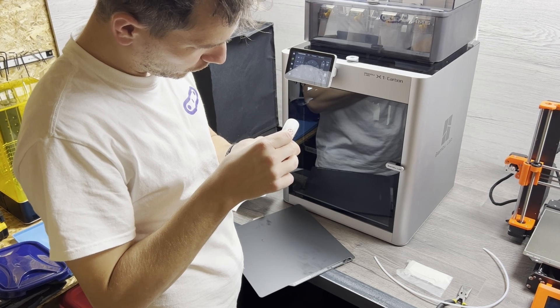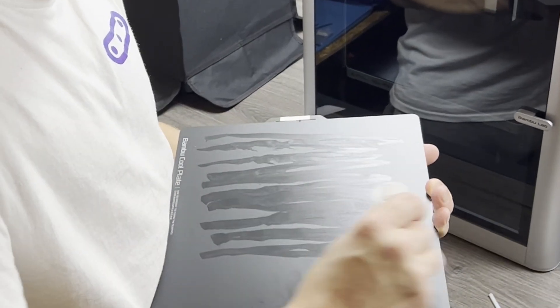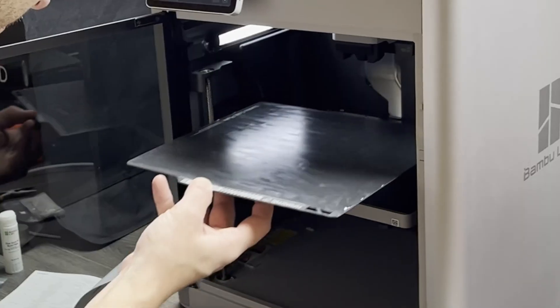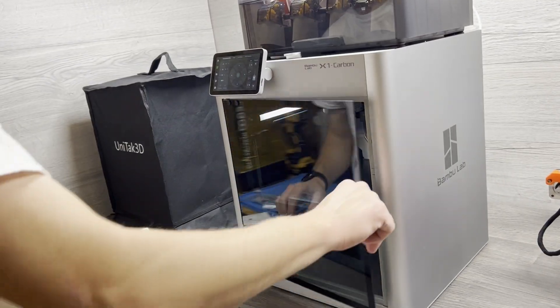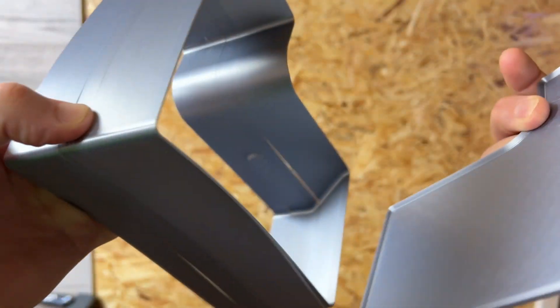Apply evenly on a cleaned build plate before printing and wash the plate after printing is completed. But I mean, this just doesn't look right at all. This just goes against everything I've ever been taught. I wanted to touch on the glue stick issue as I know it's been a bit of a sticking point in the 3D printing world. Bambu Lab specifically state that when using the cool plate, glue stick should be applied. We have since tested the cool plate with no glue stick and the adhesion was way too much — it ripped the bottom of one of our prints completely off. So whatever you do, make sure you slather it up before you put it in.